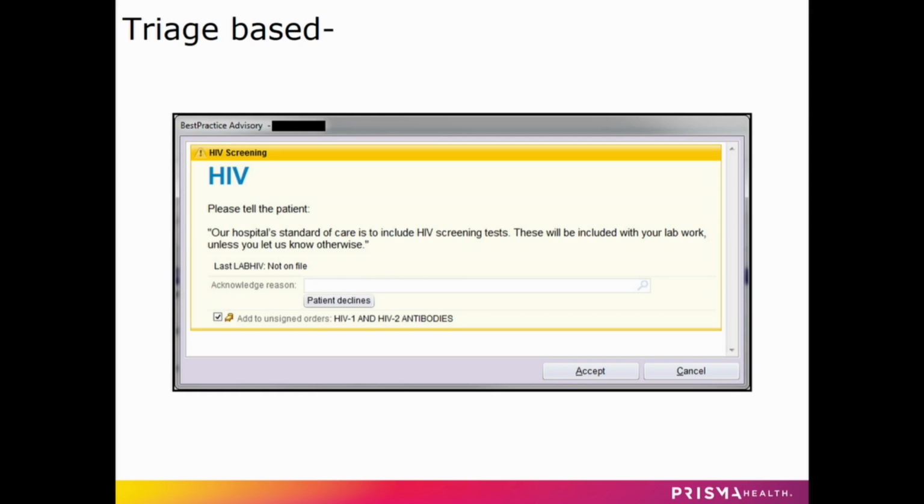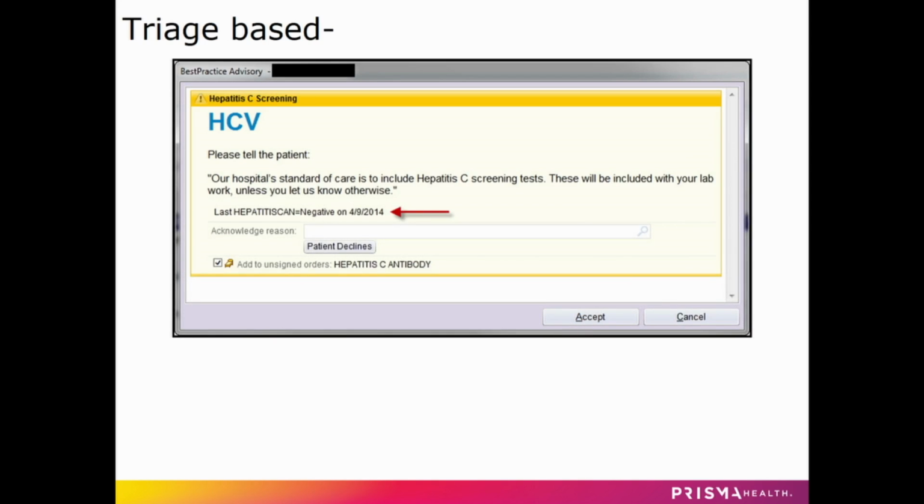Yeah, that's a great point. And so the EHR logic is built in here too. So if they've had an HCV test, then it just brings up the HIV, and vice versa. If they've had an HIV test in the past year, it just brings up the HCV. Okay, so this is the way to kind of work within your shop to make sure, and then you can have the EHR actually bring in when their last test was, and what those results are.